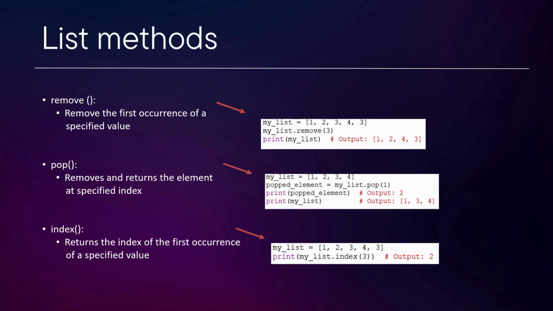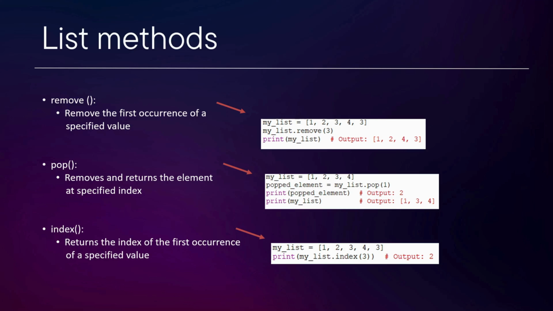Then we have the pop method. Pop is also kind of like the remove method, but it also returns the popped element, or the popped item, to us. So when I say return, we first have to understand what return means. Return in programming terms means that something is being given to you, like you obtain something by doing something.